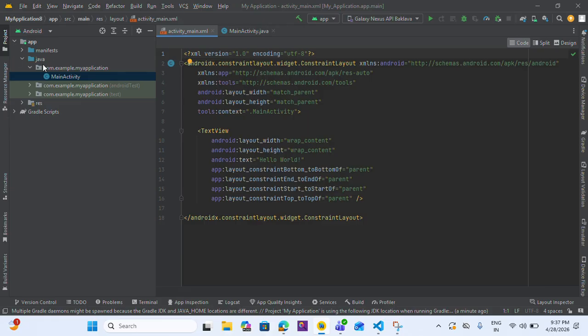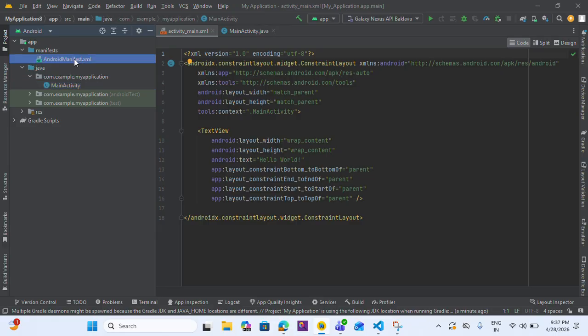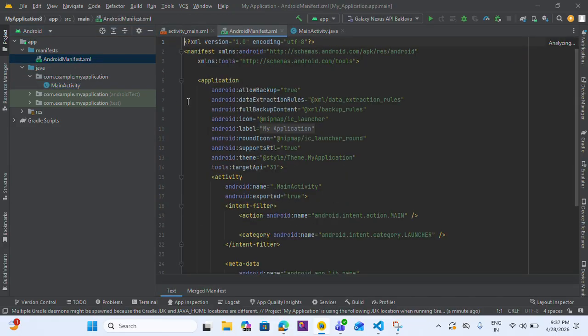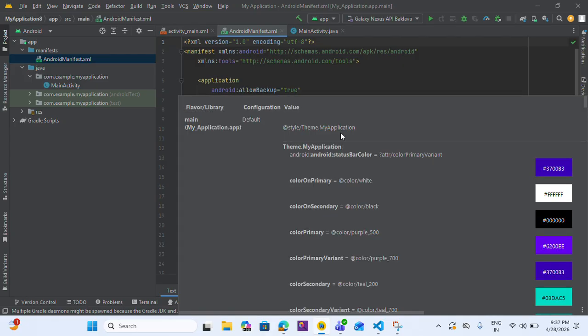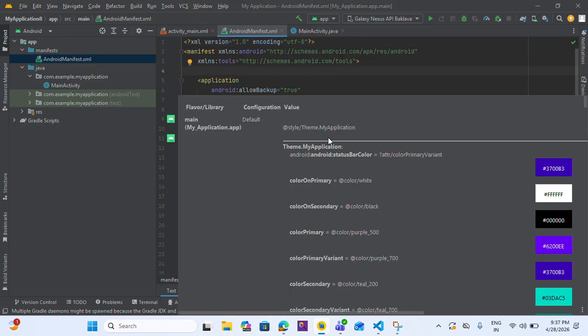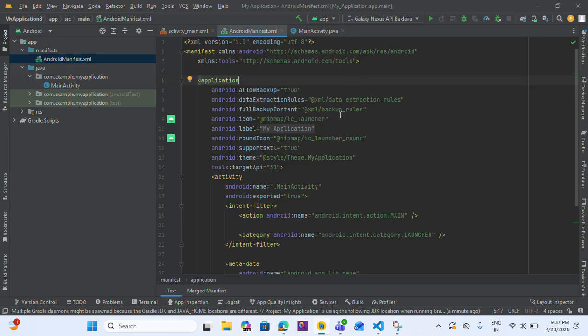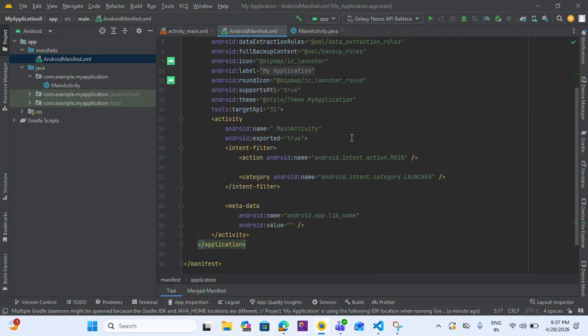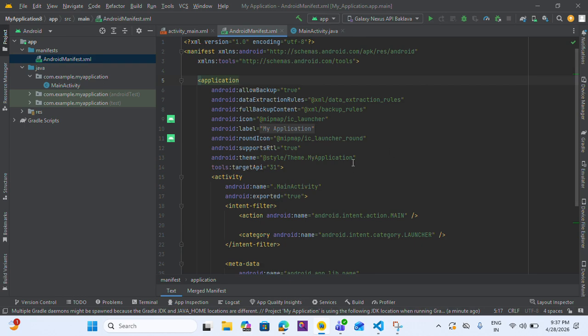You can see there is one manifest file, AndroidManifest.xml. This is the file for app permissions, like camera, location, audio, video. All the activities will be mentioned here, and your application name, labels, and all those permissions will be mentioned in this AndroidManifest.xml file.